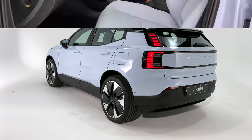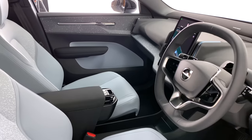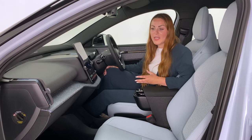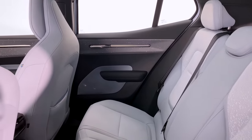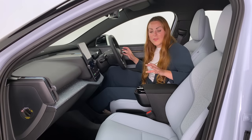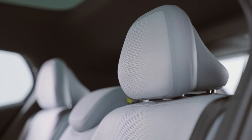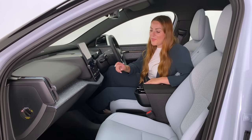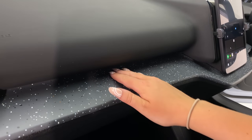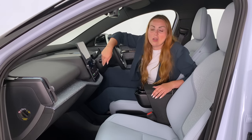Wait until we talk about the interior, because I absolutely love it in here. I always loved that Volvos have such a calming element about them — they feel quite serene inside — and they've still very much kept that with this new electric car, but it also feels very modern and fresh. This is probably one of the slightly more daring interiors. This is called the Breeze theme. They're set up for a few different themes which change the ambience of the cabin, and on the production model you are going to get some ambient lighting which will run along the bottom as well.